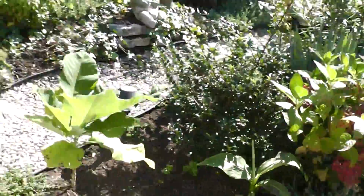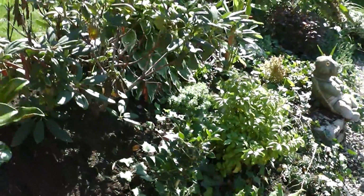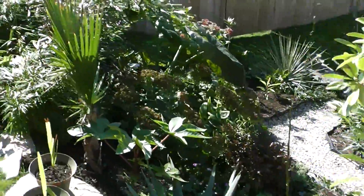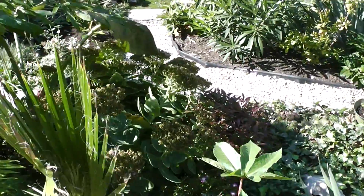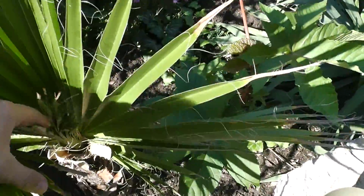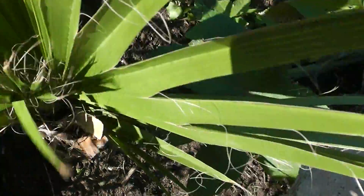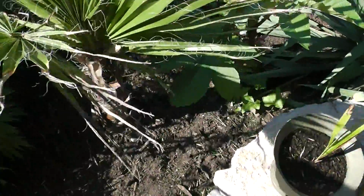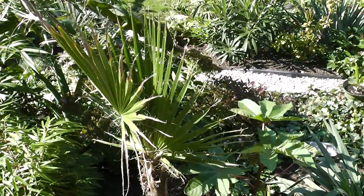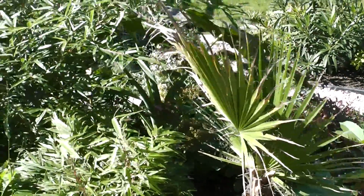The Washingtonia is finally starting to do something. I think it's a little too late for that. But it's put out a full frond now, and you can see the second one here coming up, and if you look down even further you can see another one, but it's hard to tell here. So this one's going to get pulled out shortly. I'll pull it out around the time that I do the palm huts, so about 4 weeks I guess I'll be looking at doing that.